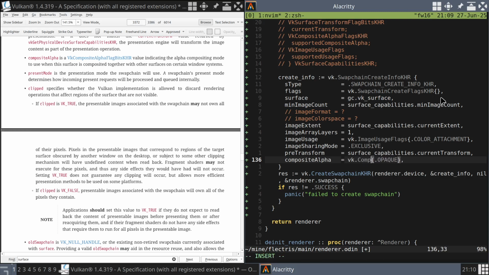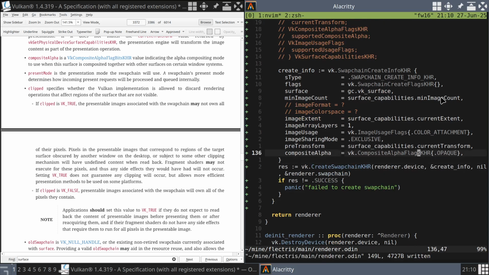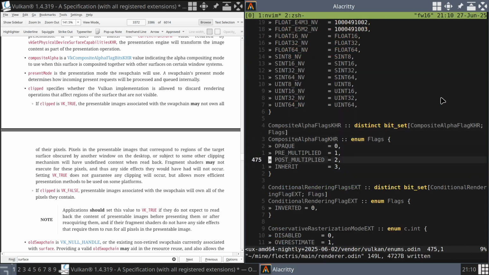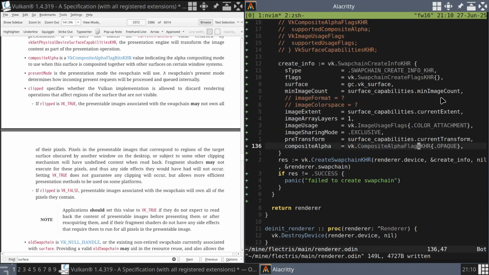Let's do composite alpha flags. If you're looking at your terminal, people like to be able to see their desktop through it. We don't want any part of that, so why can't I remember the type of this? Composite. I need to say KHR, don't I? There we go. If we jump in there, it's opaque, pre-multiplied, post-multiplied, inherit. Okay. Whereas our game, we just want to be opaque all the time.